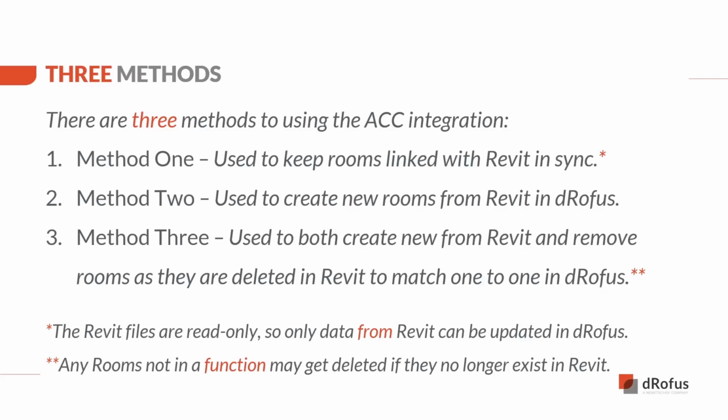The second method is maybe you have rooms that are in a published file on ACC, and you want to create new rooms in dRofus. And then the third method basically pulls this all together, where you can create rooms, you can remove rooms, and you can synchronize rooms that are actually matched. Now, I will talk about the nuances of each of those as I go through them, but those are the primary use cases that we've identified.